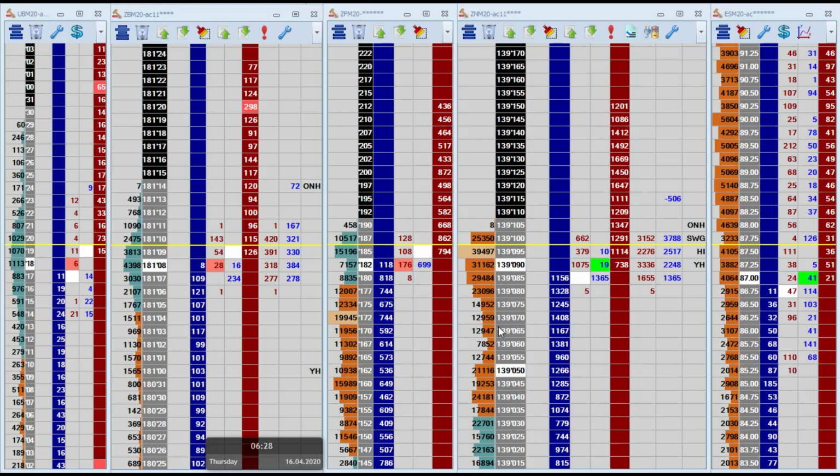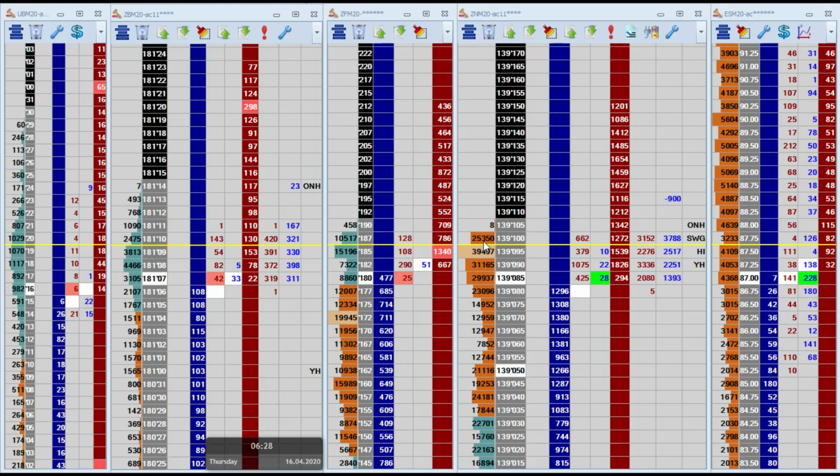So overnight action is pretty much what's been happening this entire week. Just sideways until European Open, and then it turns into a trending market. The one thing you could see here is in the 10-year, they definitely put up a roadblock here at 10 even. You have 25,000 printed, and then only 8 above that. And that's a beautiful thing about the 10 years. You see this all the time, especially lately, where they just put their foot down, put up a brick wall, and they just say, we're not letting you go any farther.